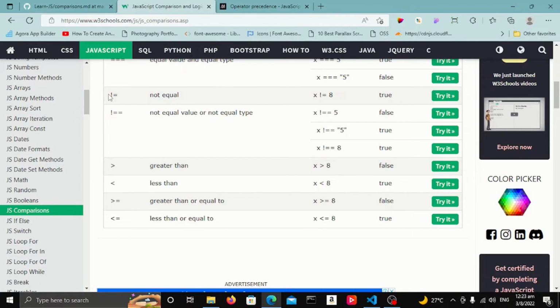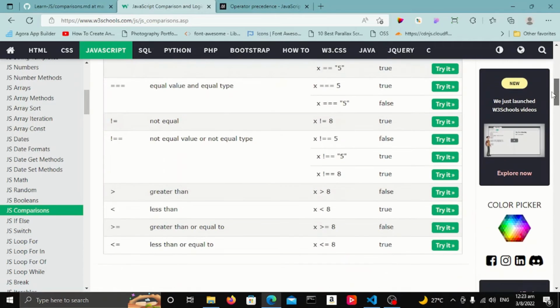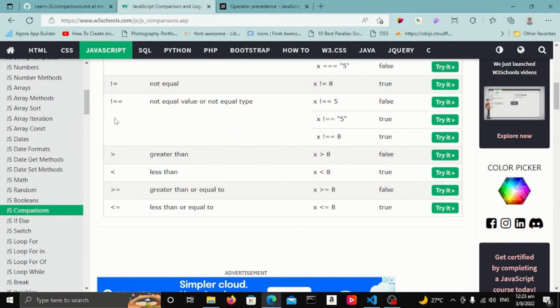Now essentially what's happening here is, let me just go back up. So they say that given that x is assigned 5, the table below explains the comparison operators. So 5 has been assigned to x. That's the first thing we need to take away from this. Now this is saying x, and let's remove this not operator, this negation operator, for a bit.